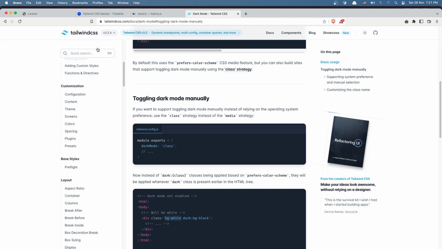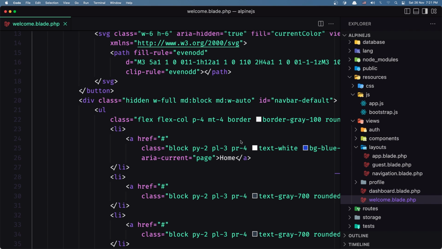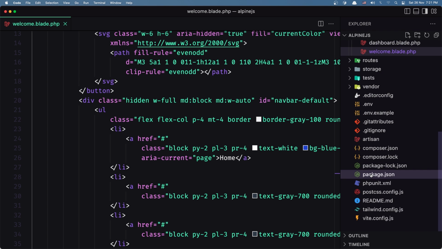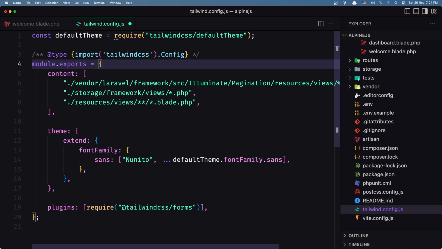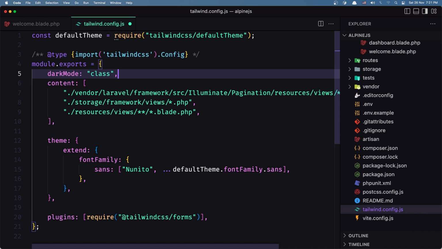Now if you go to Tailwind CSS and search for dark mode, here's an example of how we can add dark mode. In the module exports in the tailwind.config.js, add this one here. Let's go inside the tailwind.config and add that. Save.